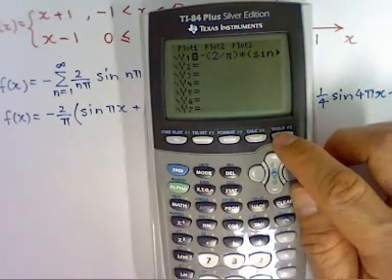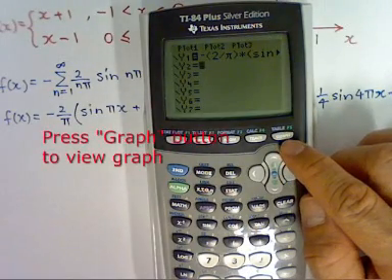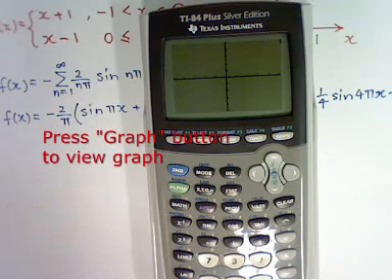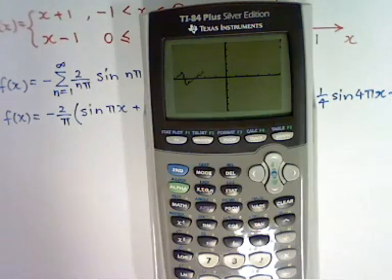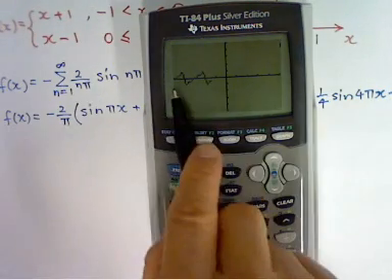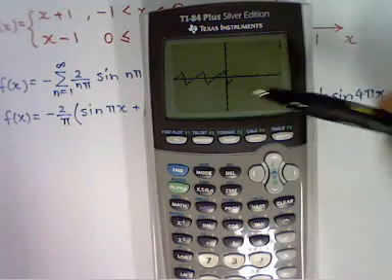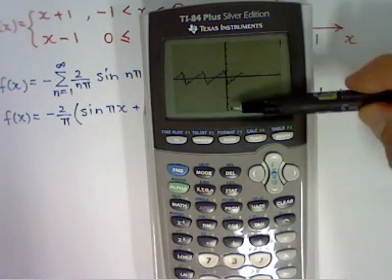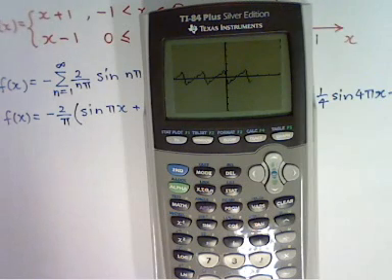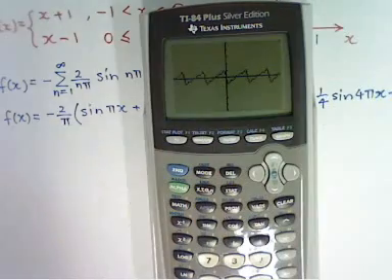We can actually take a look at the graph by just pressing the graph button and letting it plot. You find that at the moment it is plotting a range of around -5 to +5 for your x domain, and -5, I think, to +5 for the y range. You may not want that range. You may want it to be a little bit smaller.